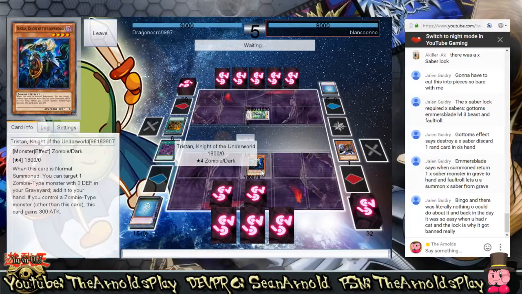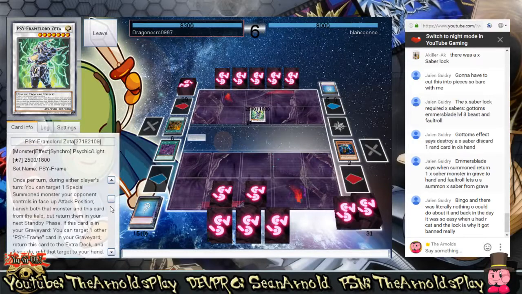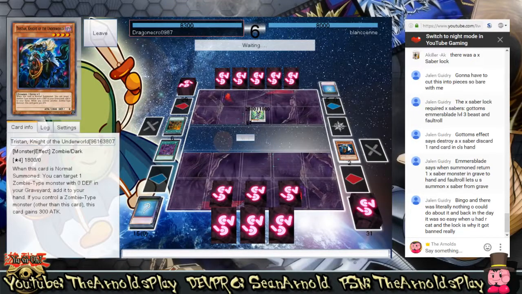Bland now draws into his 6th card, turns Zeta to attack. He's gonna go swinging. Now Zeta is a pretty interesting monster because once per turn he can target a special summon monster on both sides of the field and banish them as well as himself. But they come back in the standby phase, so it's really a cool way of getting rid of, say, XE materials. And he has other effects too. But at the moment, all he's done is swing over Tristan, sending him to the graveyard. Now Necro is going to set 1 card on the field, into both the spell trap zone and the monster zone.